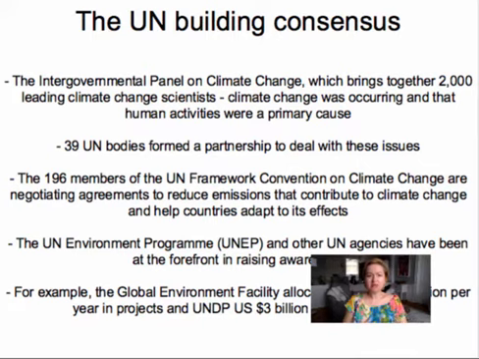There are about 39 UN bodies that form the partnership to deal with these issues, the issues of climate change. And the 196 members of the UN Framework Convention on Climate Change are negotiating agreements currently to reduce emissions that contribute to climate change and help countries adapt to its effects. There is another agency called the UN Environmental Program, and there are other UN agencies that have been at the forefront in raising awareness about climate change and its effects and how we can address it.